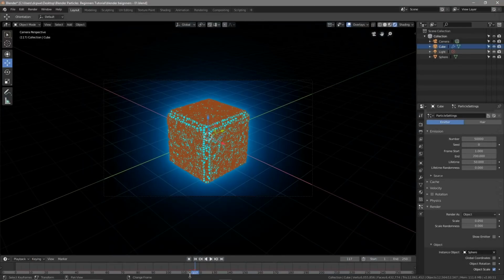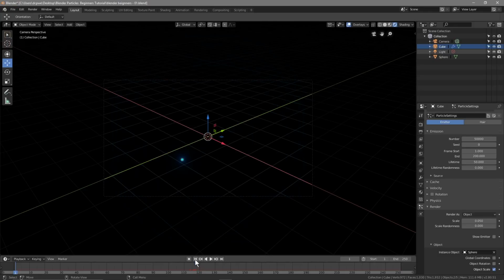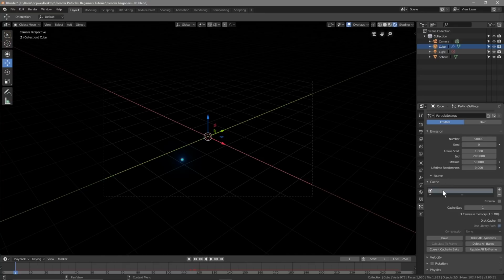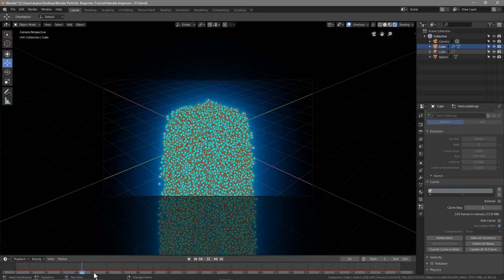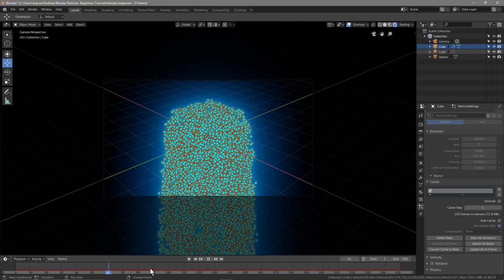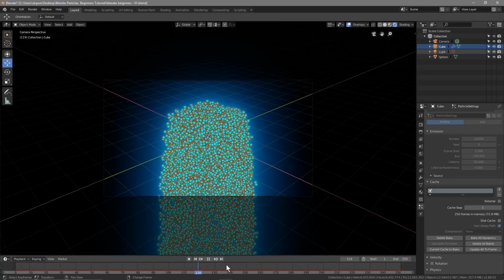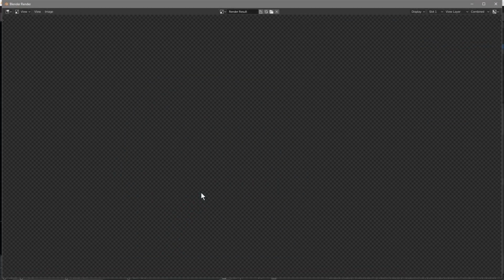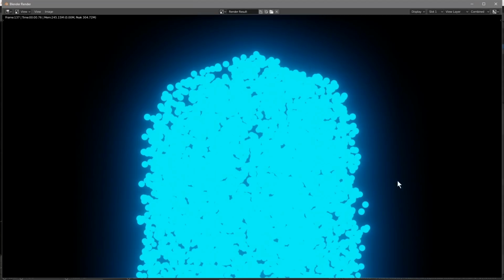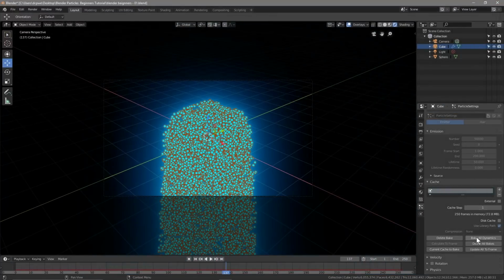So what we need to do is tell Blender to bake the particles, right? If we go back to the first frame, go to the cache settings here and click bake, or bake all dynamics, Blender will memorize where all of those 50,000 particles are going to be in this space. So if we start to move across now, it doesn't matter where we move, the particles will emit in the correct location. If we move to any random frame and press F12, we'll see those particles in that exact same location. So always remember, when you're doing complex particles, you want to bake all dynamics.